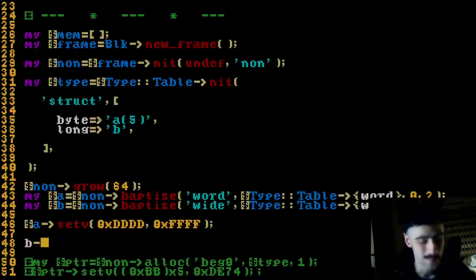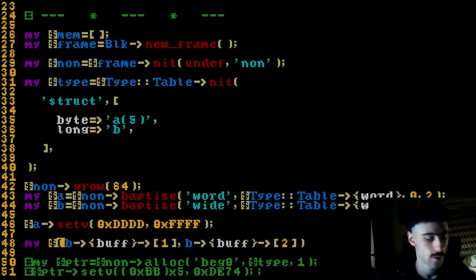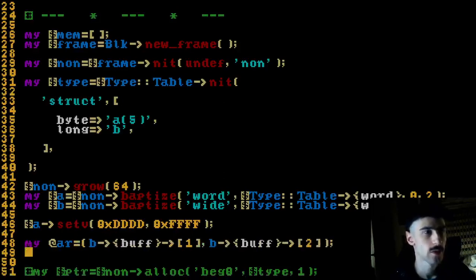let's actually be a little bit more tricky this time. Let's take from the buff. So this is like the set of elements we have. Let's take 1 and 2. Let's say R, console this, and let's just map this thing.